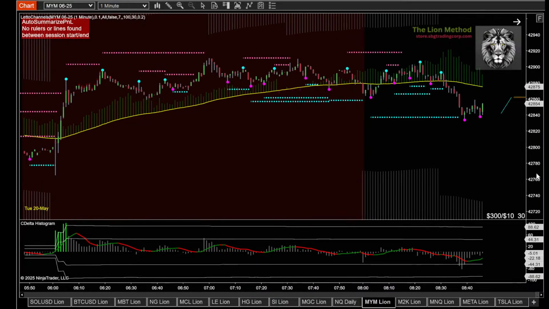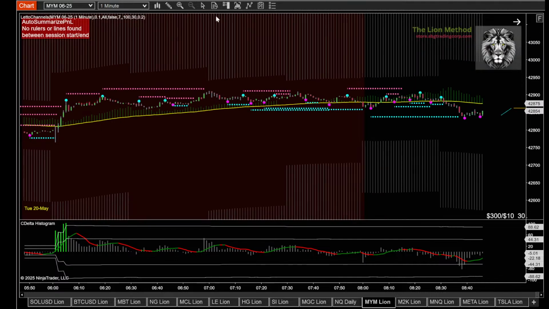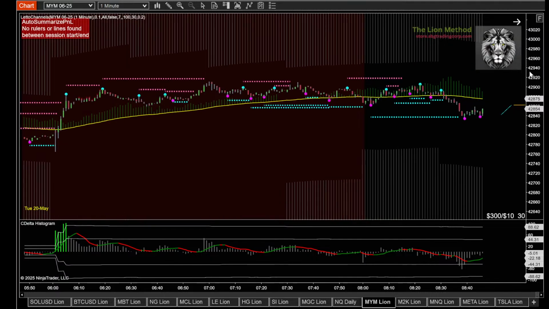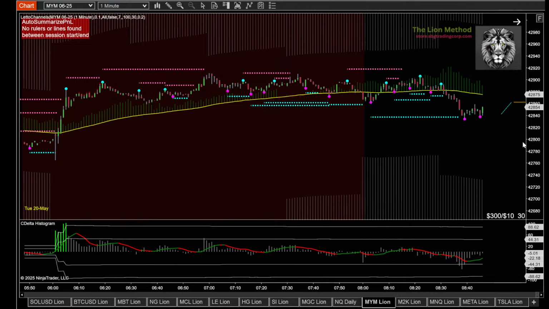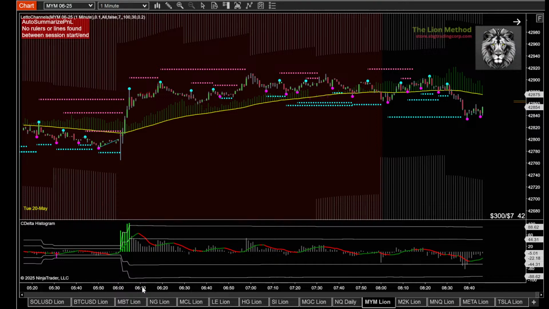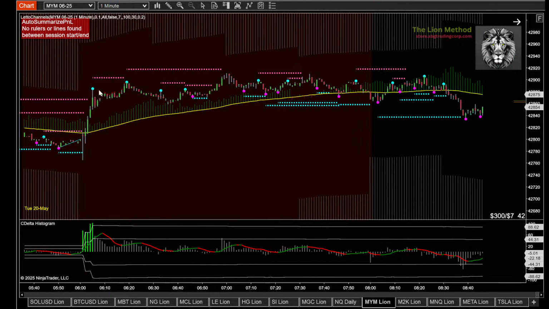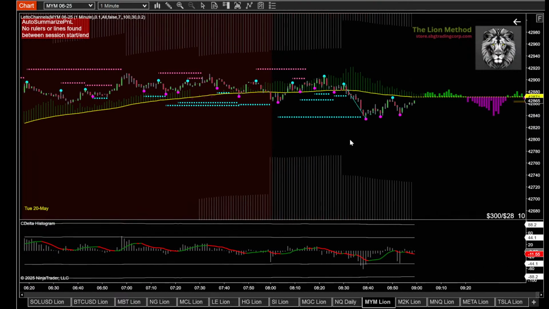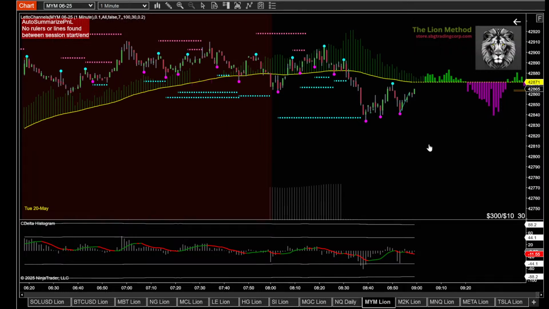MYM has not been overbought, oversold. Again, overbought, oversold is hitting these channel areas. I haven't seen that. And let's see here. Did have a good push up right at 6 o'clock. Been strong, hit the market. Buying pressure came in. But right now, not too much else in the YM.